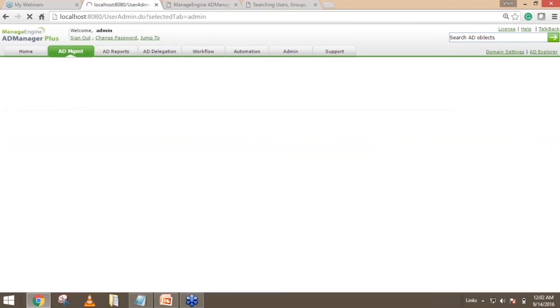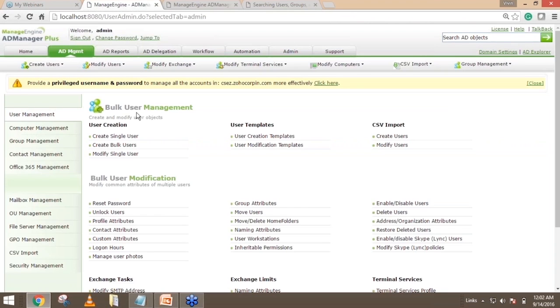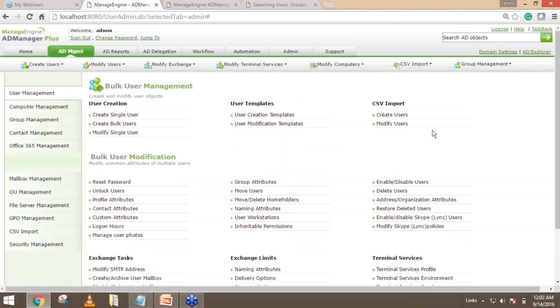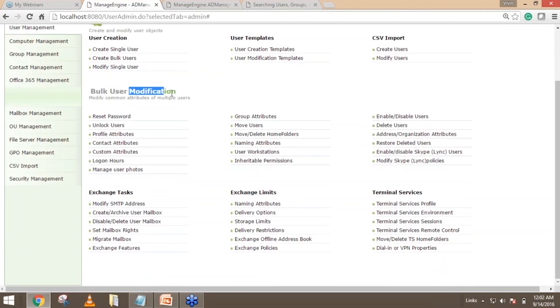So you can do a lot more using the user creation layout, and that was just for the creation part. Now when it comes to management, it can be split into three: creation, modification, and deletion. So we have just discussed creation here. The next step is modification. When I say modification, that branches down into various Active Directory actions. So you can reset the user's password, unlock the account, modify the group attributes.